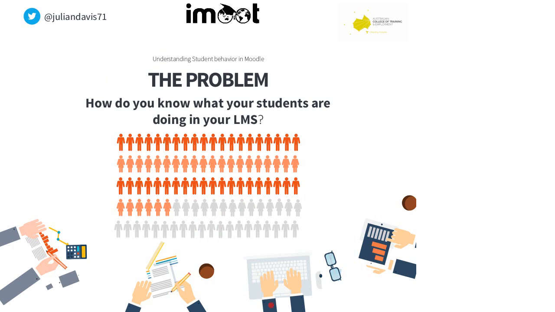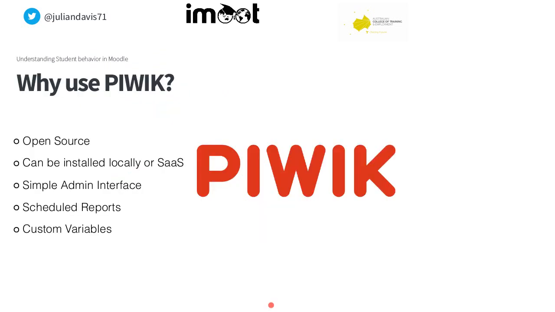Like I said, around 60 to 70% of our students are online. So we looked at a product called Piwik. Piwik is an open source analytical tool. We don't host it ourselves; it's hosted as a software as a service. It has a really, really simple interface, scheduled reports, and custom variables. The custom variables are the big one.